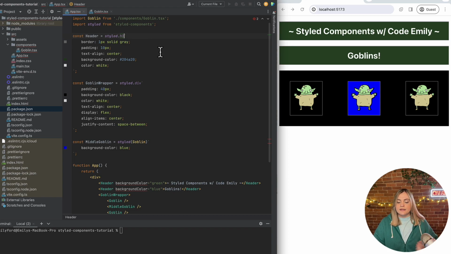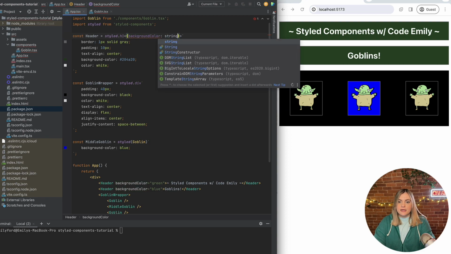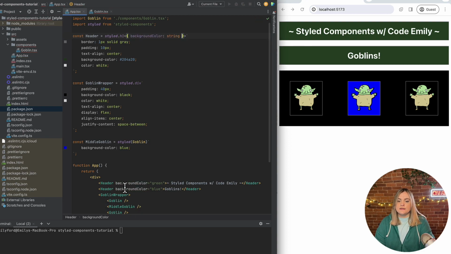So an important piece of this is we have to tell this styled component that we have a prop coming in. So the syntax for that is these little carets, and then inside of these carets it expects an object. So we're passing down the prop called backgroundColor, and this will be a string. So now you'll see this error goes away. And we can use this backgroundColor prop inside of our styled component. Inside of this background color portion, I'm gonna use the handy feature of template literals, which allows you to add any sort of JavaScript inside of your string.